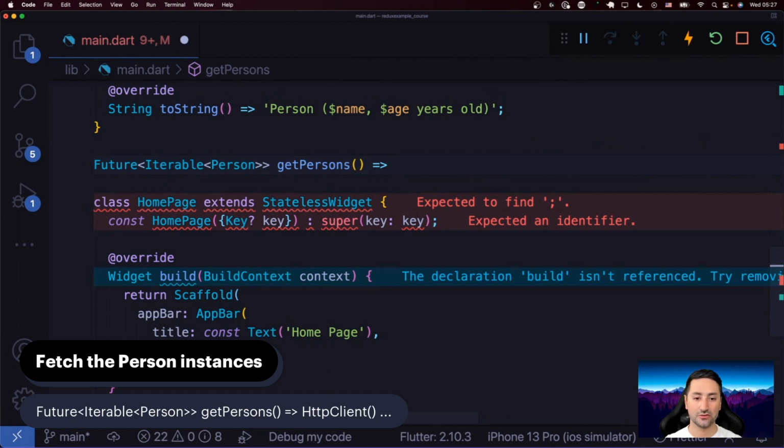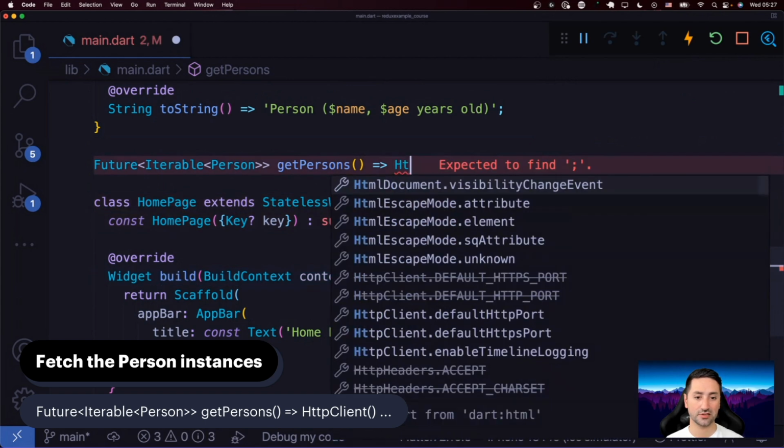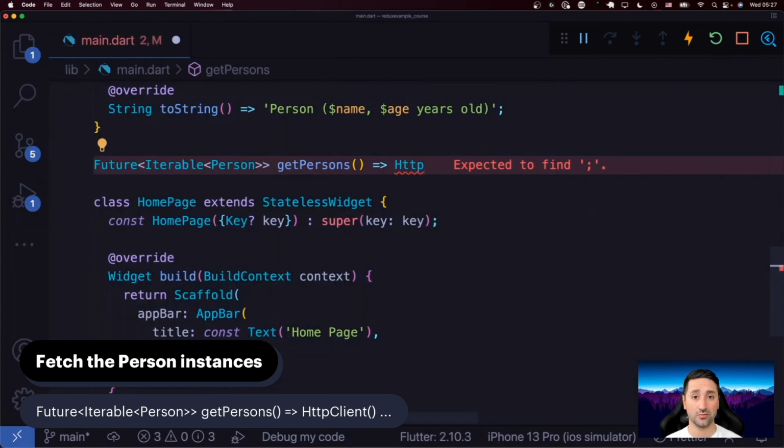I really don't think you need any other clients other than HTTP client for doing basic work, because almost every other package that's doing API calls is using HTTP client at its heart. So it's a good idea usually to use HTTP client unless it gets too complicated for you to use.